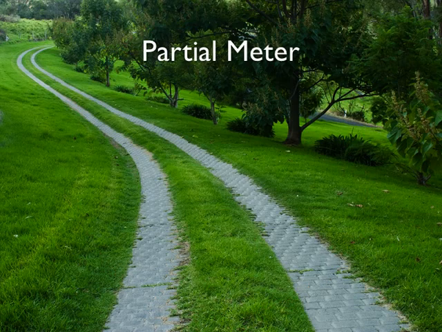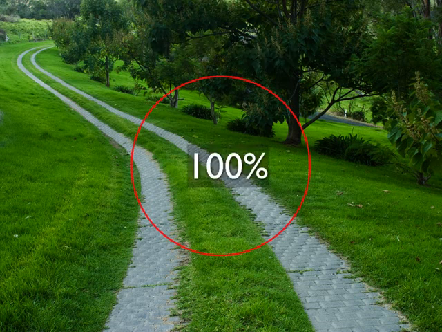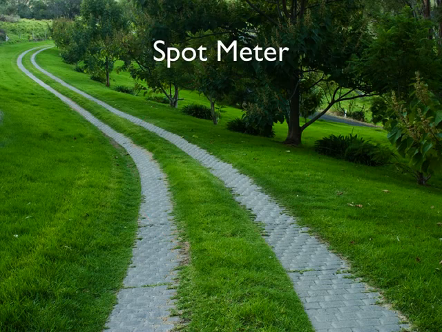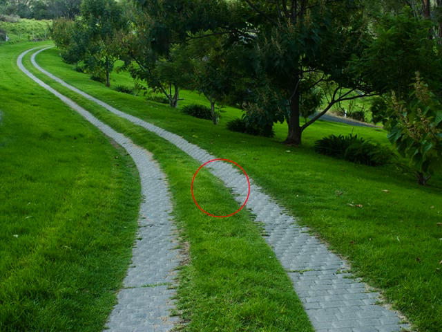The partial meter uses a little bit less. The circle is smaller, and it actually takes 100% right from within that circle. That's a far more accurate meter reading if you're zoomed in on your subject. The spot meter takes that a step further, and it's a very small area that it reads, usually about 3% of your frame, and it takes 100% as well from within that area. This is what most people consider to be the most accurate meter. But of course, if your meter is sitting over a subject that's not an average tone, it'll give you an errant exposure.